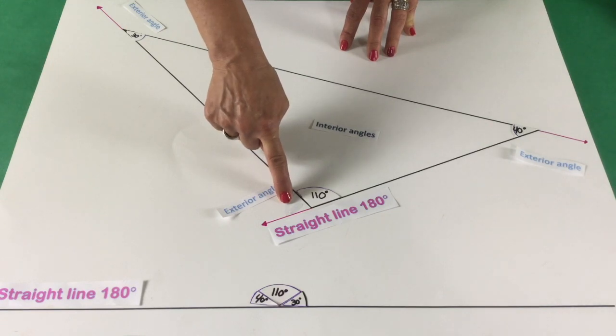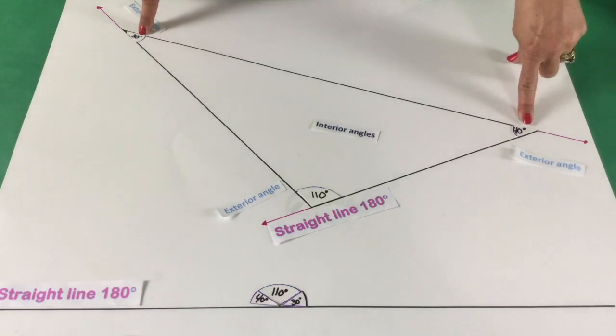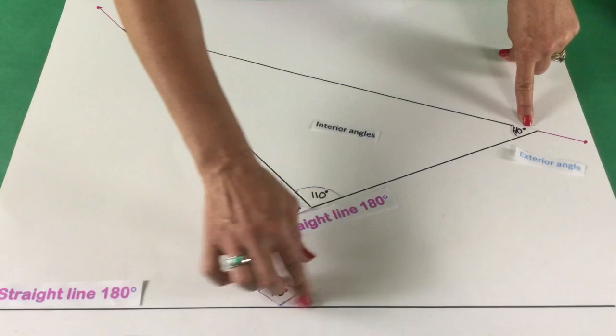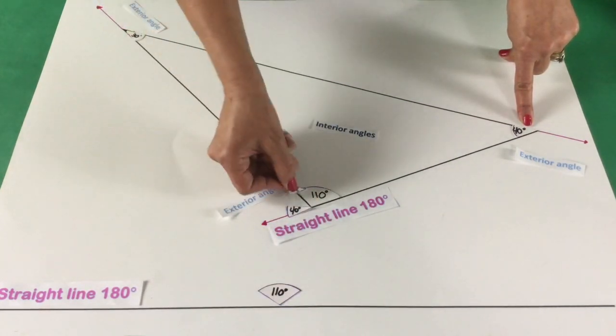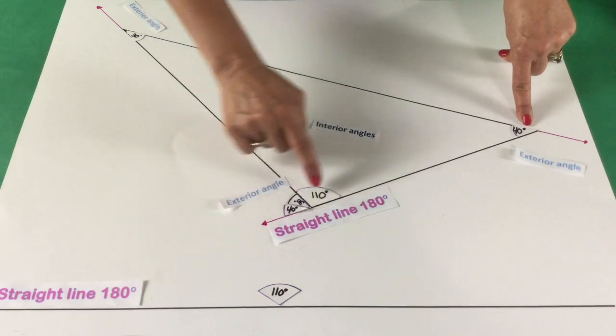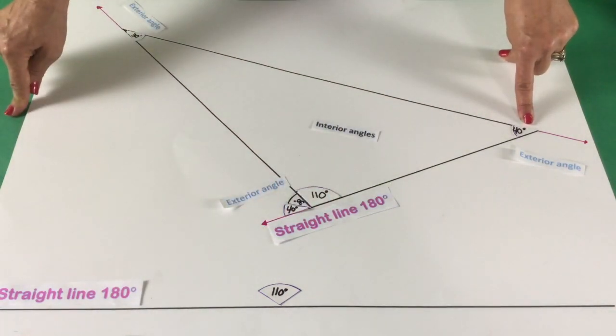Now watch this. If I take the two interior angles non-adjacent to that exterior angle I'm trying to find, which is the 30 and the 40, and add them up, what would they give you? Also 70 degrees. So the 30 and the 40 make 70, which is the exterior angle, plus the 110, the interior angle, gives me the 180 degrees.